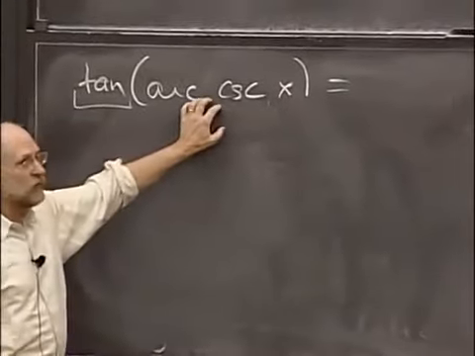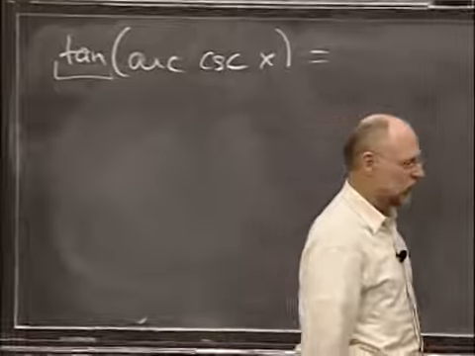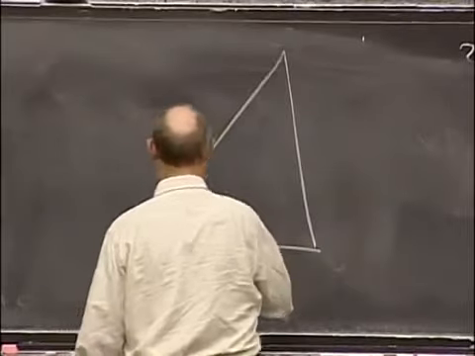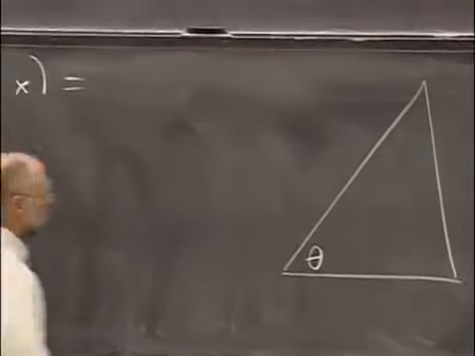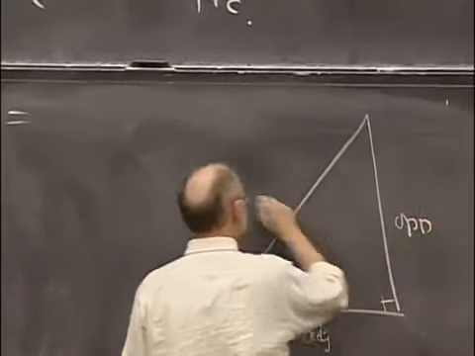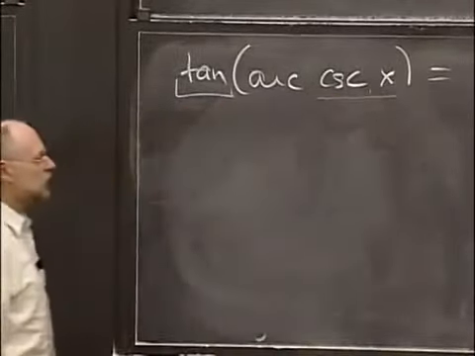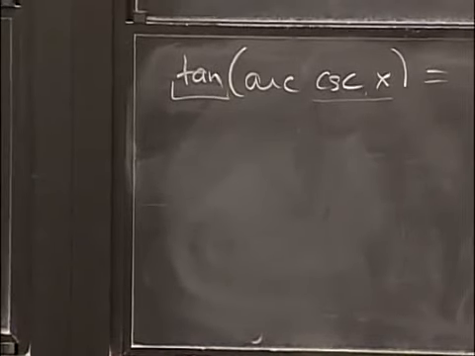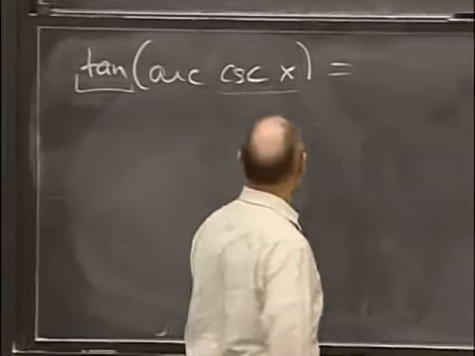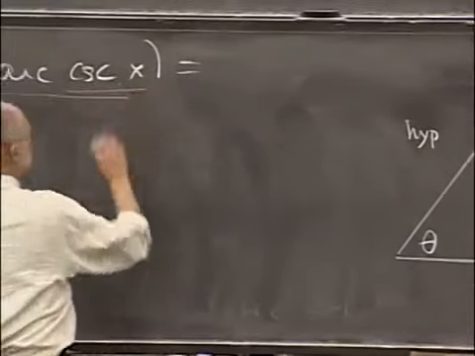Okay, so let's try to undo a trig substitution that involved a cosecant, and I manipulate around and I find myself trying to find out what's the tangent of theta. So here's how we go about it. I draw this triangle. Theta is the angle here. This is the adjacent, opposite, hypotenuse. So the first thing is, how can I make the cosecant appear? What dimensions should I give to the sides in order for theta to be the arccosecant of x?